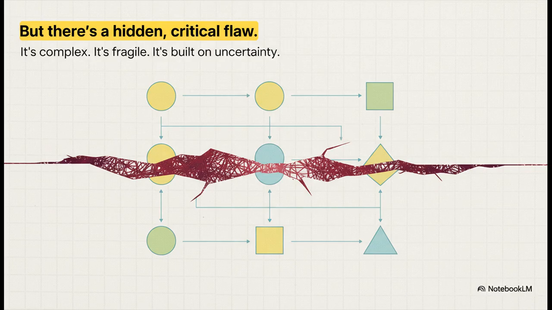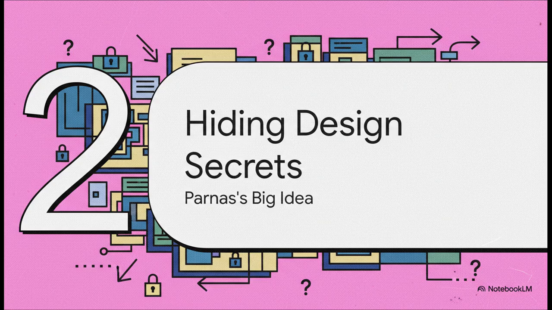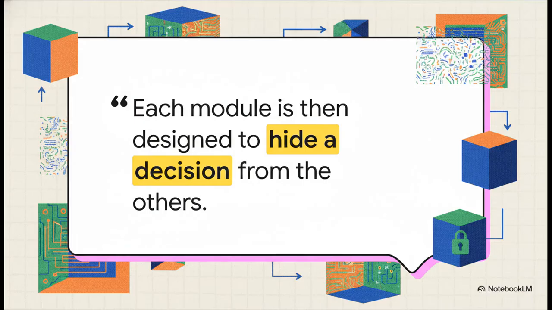But, and this is a big but, hiding just underneath this simple logic is a massive flaw. A flaw that makes the whole system incredibly fragile. And this is where Parnas just completely changes the game. He basically argues that we've been asking the totally wrong question all along, and that the real key to a strong design lies in a completely different way of thinking. He just flips the script.